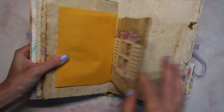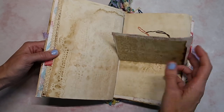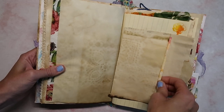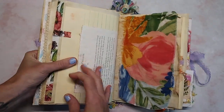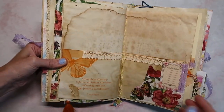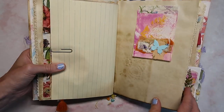We have this really cute sticker. I mean, yeah, it's official. Dollar Tree has a lot of cute stuff. I think I used most of the stuff I made for this journal, I actually used it up in this journal, but I have a lot of supplies left over that I was able to just put within all of my crafting supplies. So you can absolutely use Dollar Tree or whatever the equivalent is if you don't have a Dollar Tree. I'm sure you have maybe another type of shop that has inexpensive items. It just goes to show that you can be really creative and use all types of supplies in different ways.